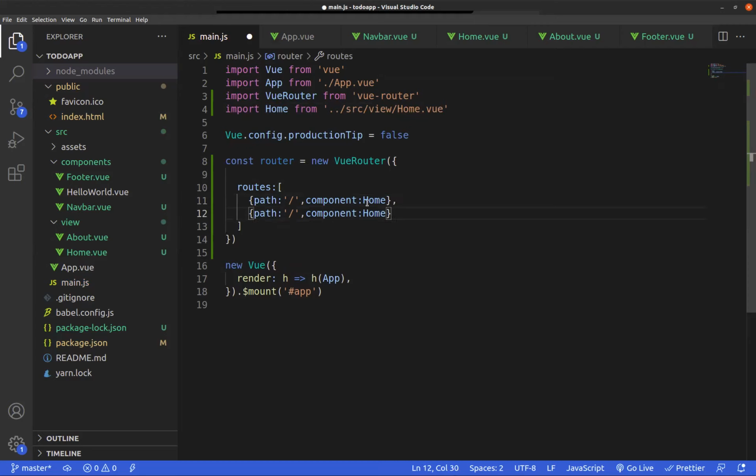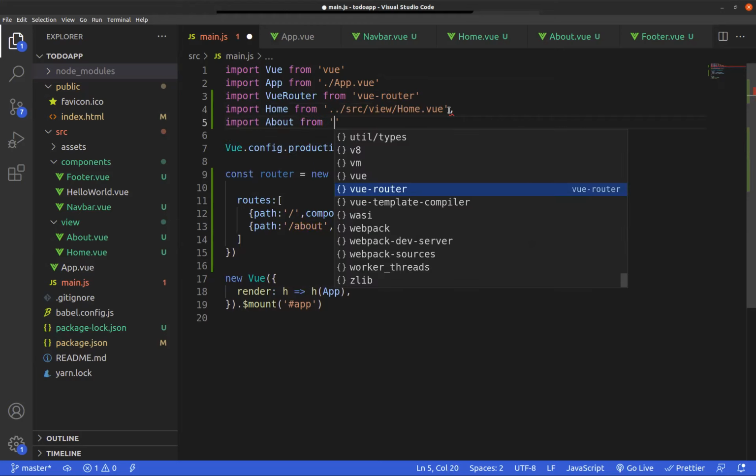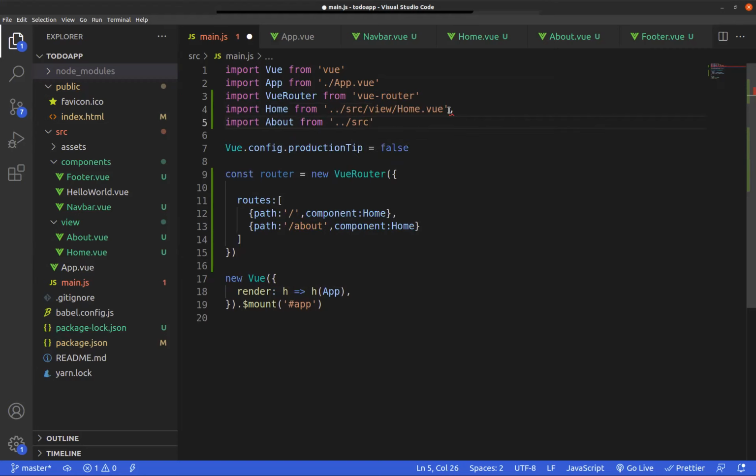So let me just copy and paste. And let's say this is about. So we have to import the about. And like I said, the better way of doing this, today's class, permit me, I want to do everything from scratch for you. I want you to feel it small. Next week, we are going to improve upon this, God willing. Import about. You can use any name that you want, but make sure it's pointing to /src/views/about.